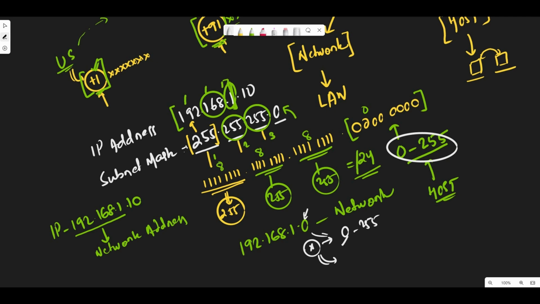So 0 is assigned to the network, and the last IP address is assigned to broadcast. And 2 to the power of 8 is 256, minus 2, which is 254 addresses we can assign.